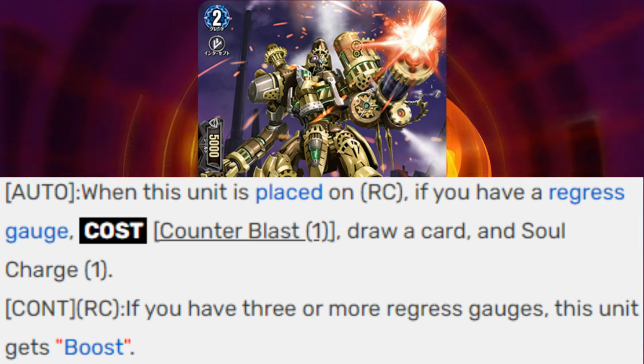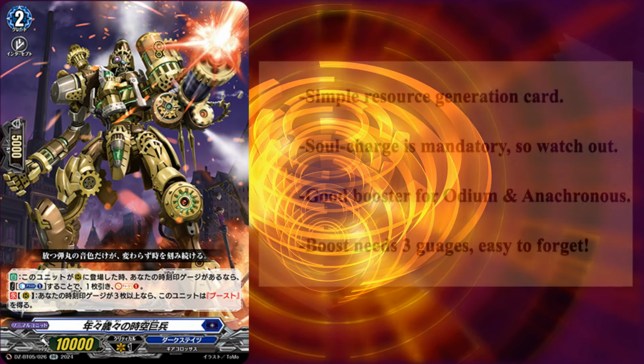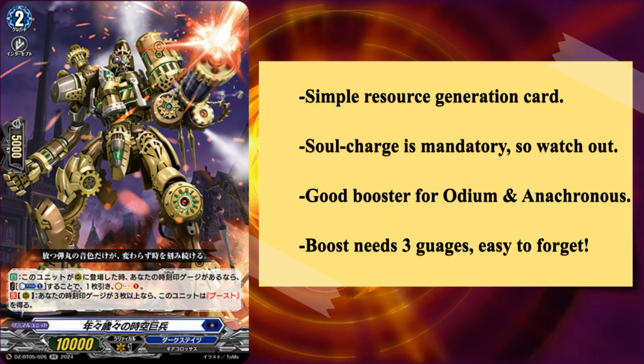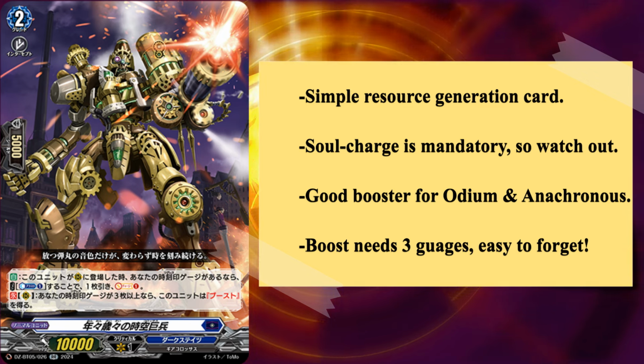It does have a nifty secondary skill though, which is that continues on the rear. If you have 3 or more regress gauges, this gets boost. Very cool, because as grade 2, you can boost as a 10k, which is very nice for your Vanguard, who's a 13k, or your Anachronous, because you are going to be having Anachronous on the field in your ideal board state, so he'll make magic numbers with this beast, going 28, 30 and a persona, and then extra increments of 5k depending how many Distorted Banes you have. So these get to be a really, really big, beefy column quite quickly.